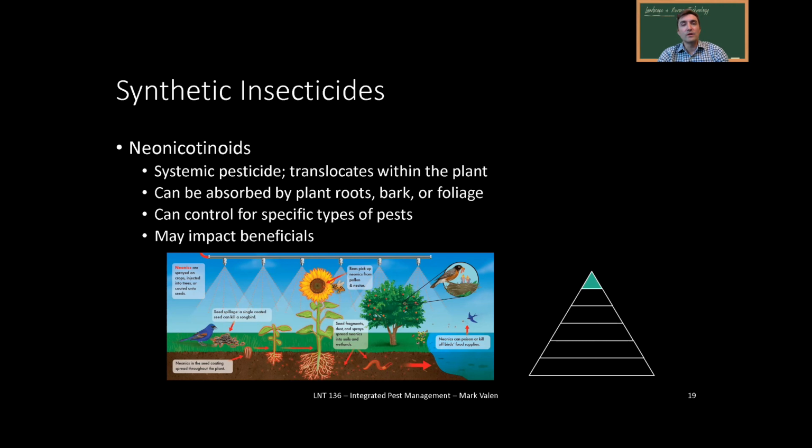However, remember that we want to think about who we are targeting and try to be selective. The neonicotinoids are broad spectrum. They will target any organism that comes in contact and consumes in one way or another our plant that's been treated. And so here we have issues with bees in particular. There's a lot of concern that pollinating honeybees are becoming weakened by neonicotinoid synthetic insecticides. Additionally, the birds and other organisms that will eat the invertebrates can also become infected with these toxic chemicals. So ecologically thinking, we don't want to use these if we can avoid it.